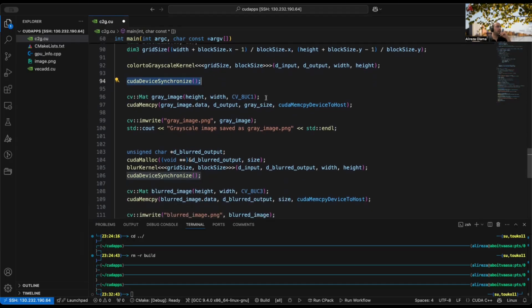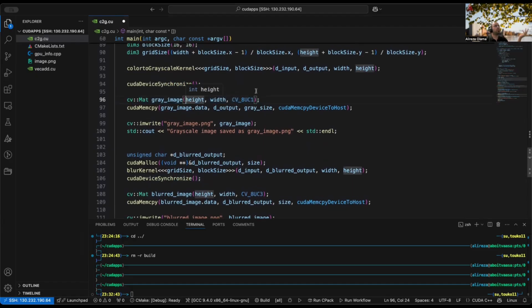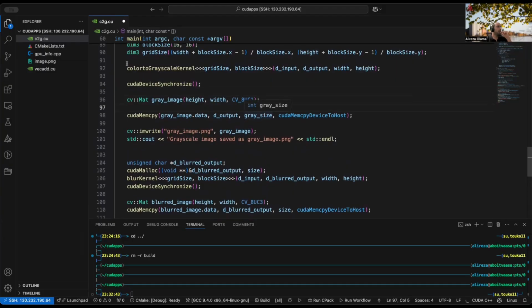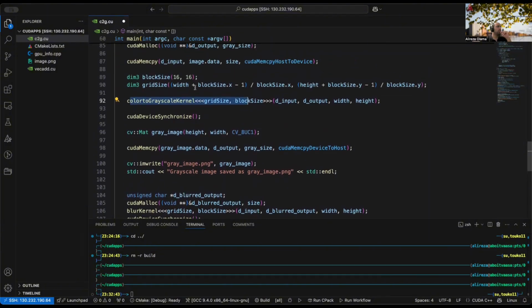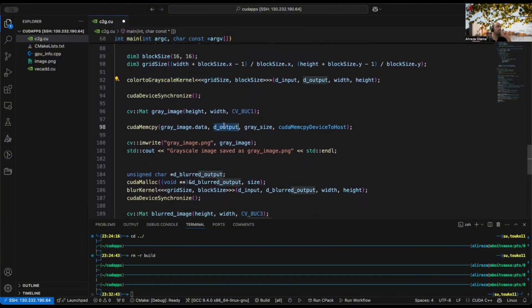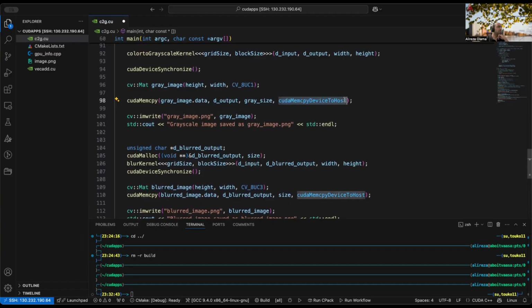And then I need to allocate some memory using OpenCV for storing the output image on my host memory. After this kernel is done, I have the output filled with data. So I just need to send the result to the host memory using this CUDA memcpy device to host.